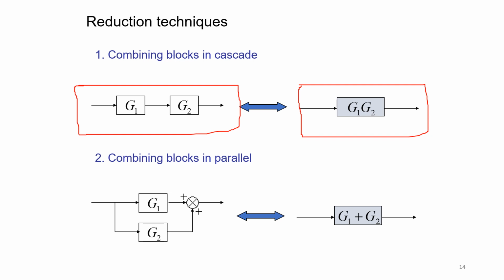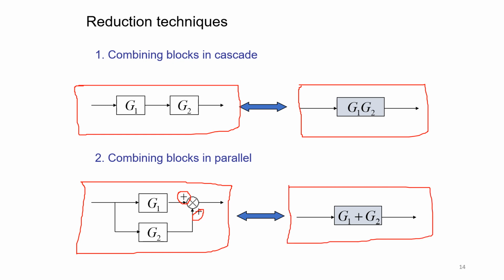Now if the same two blocks are connected in parallel form like this, you just need to see what sign you have at the summing point. If you have both plus, then you can replace this with a single block where you add the gains of these two blocks, since it is plus. You can take plus or minus, because if I have minus, I can have minus here or here also. Depending upon what sign you have at the summing point, you can combine the parallel blocks like this.